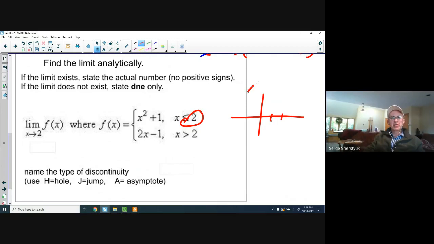Like maybe on this side, up to this point, it's this, and from here on, it's something else, or actually that's a filled-in circle because that's a rule 1 that owns that. And down here, it could be something else. So it could be, you know, over here, open, something like that. So I anticipate that being a jump. The way for me to check is really to approach this limit.